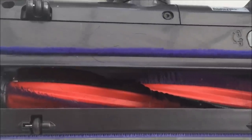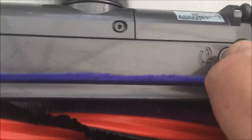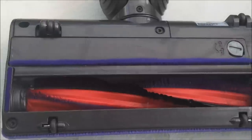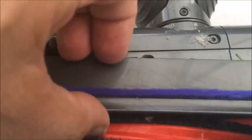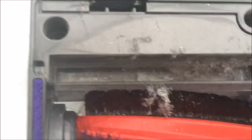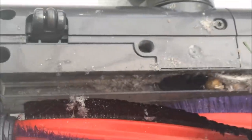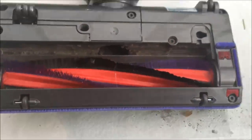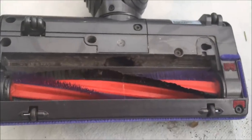I do this about every quarter. You'll find there's a little lock here — you can just put a one-cent or one-pence coin in that and twist it, and you'll find it all starts to come apart. So I'll just take that apart and show you. Once you fully unlock it you can lift off this little panel, and you can see there's an awful lot of stuff that just gets trapped in the unit — you need to clean that all out. This can happen if you suck up a little bit of water; it sticks and then other bits get stuck there too. Stuff does build up there regardless.